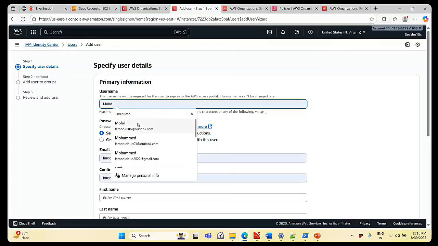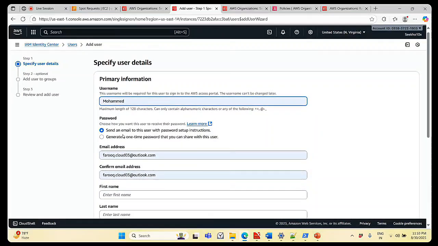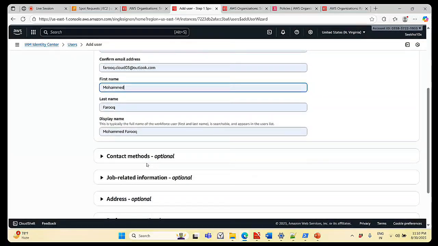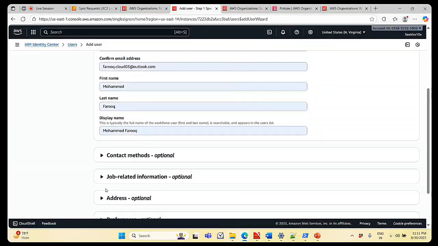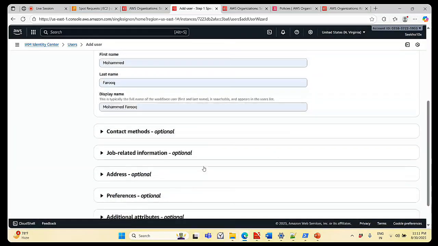I am making it as Mohammed. So I'm confirming my email address. It's Mohammed Farooq, display name. Contact methods, job details, address, everything is by default.